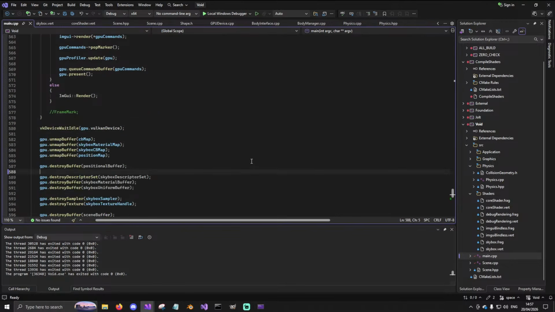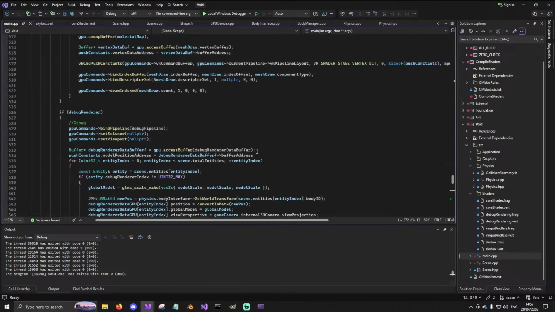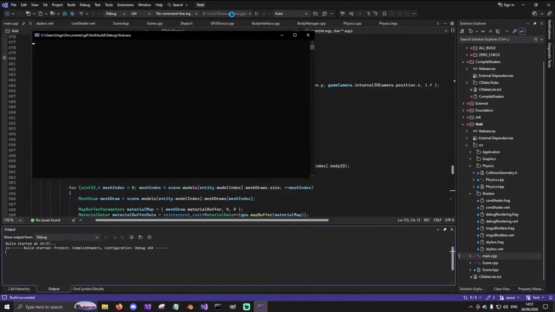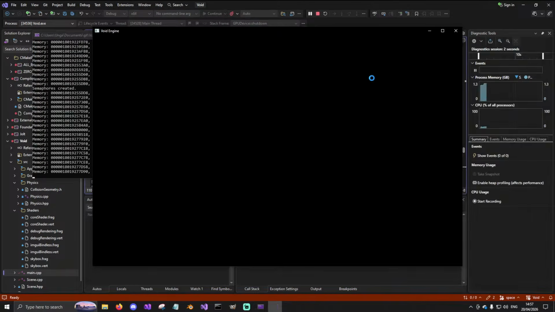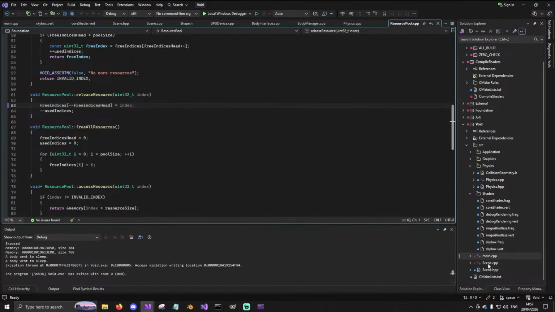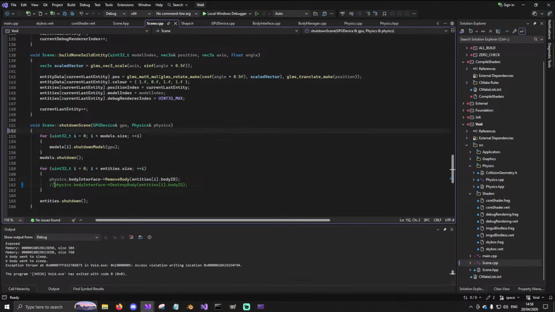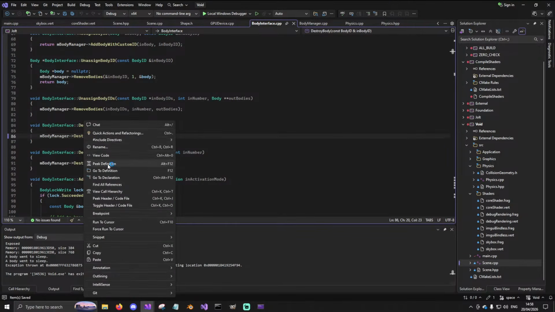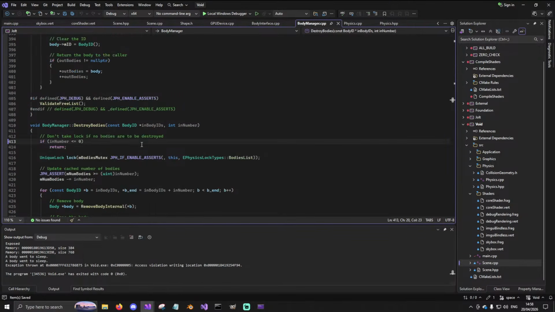Cool. Right. Okay. So we are ready to continue debugging. When it comes to closing, oh yeah, I need to delete the... For some reason, the physics interface doesn't like this, and I don't know why. I wonder if we have bodies.